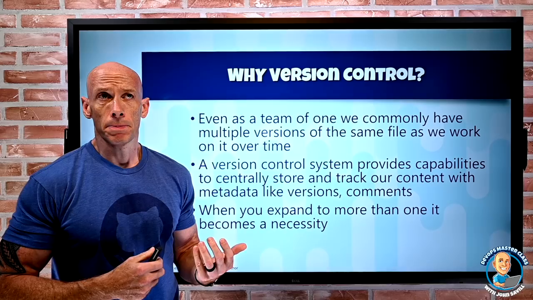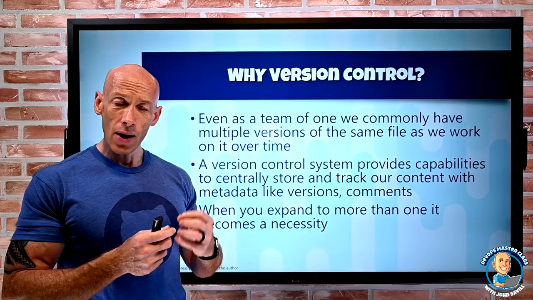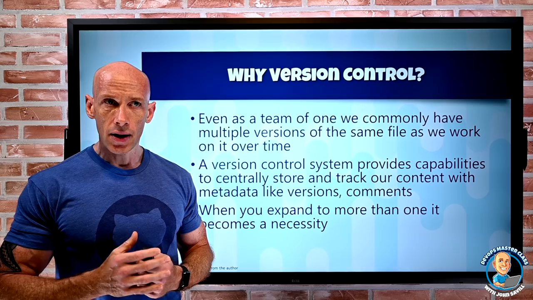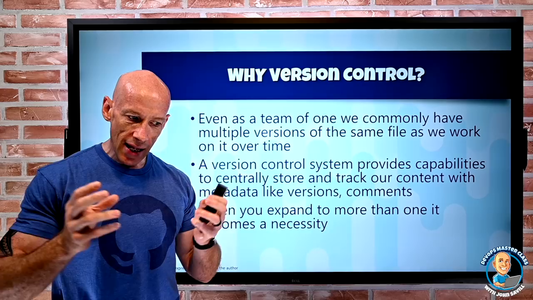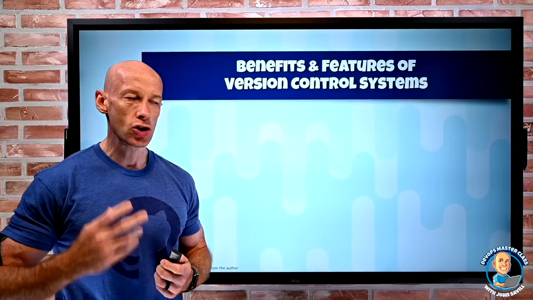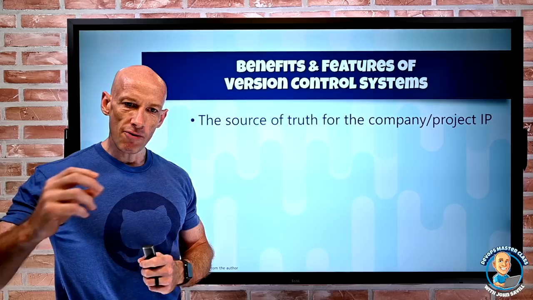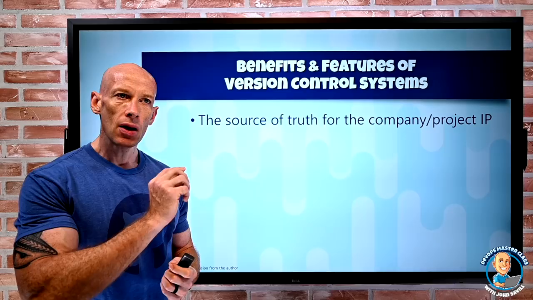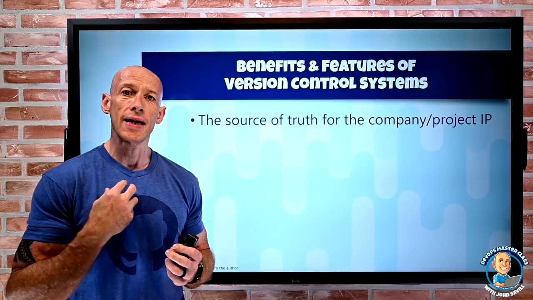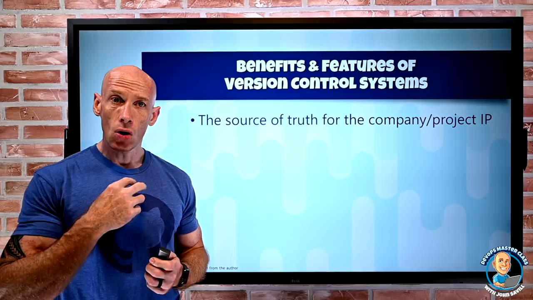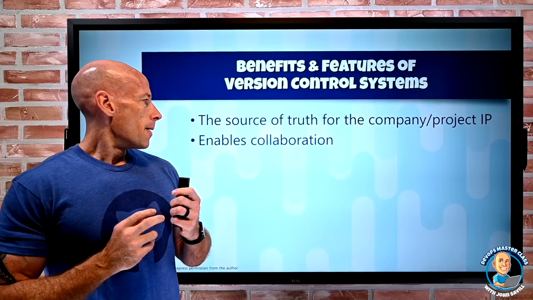One thing I will stress from the start: just using the file system stored on something like OneDrive with a local copy syncing to the cloud is probably fine for me on my own. When I start working with other people, I probably need a different way to share that version control system. The version control system becomes the source of truth - I don't want everyone having their own copy of a file. By having a version control system it becomes a single point of truth of the intellectual property of my project or organization.